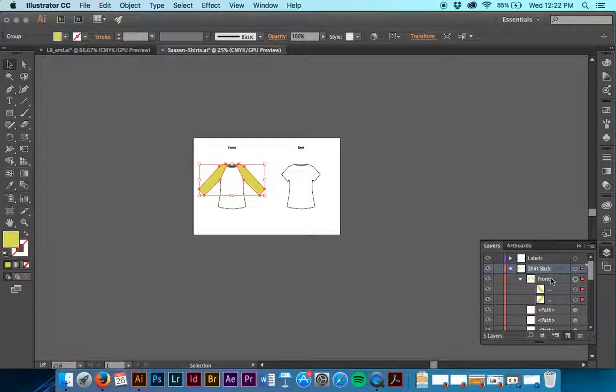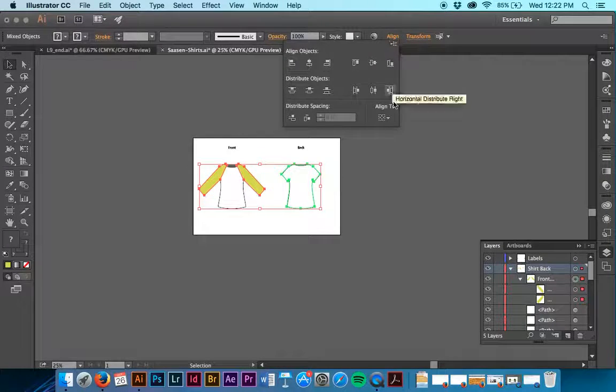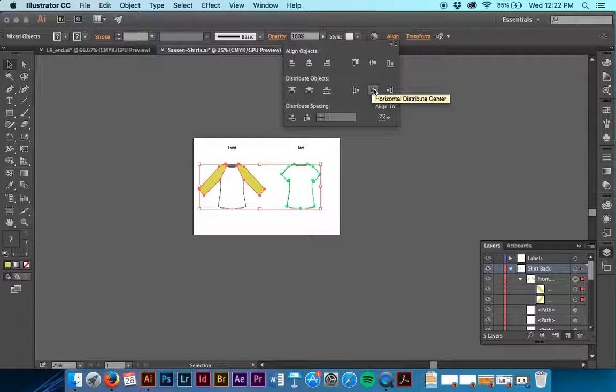And with the yellow-green sleeves artwork still selected, we're going to shift-click the white shirt shape on the right side of the artboard under Back to select both objects. Release the Shift key, check again on this object. So we're going to shift-click so it selects both. We're going to pull up our alignment, align to selection, and horizontal align center, which kind of moves them both on top of each other, but it lines them together.